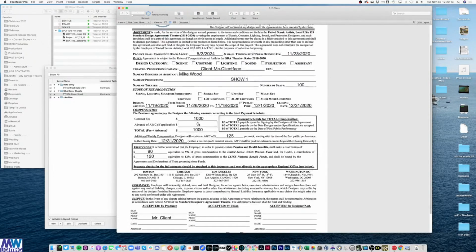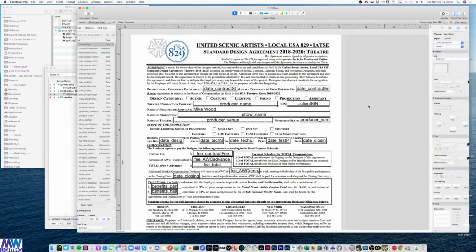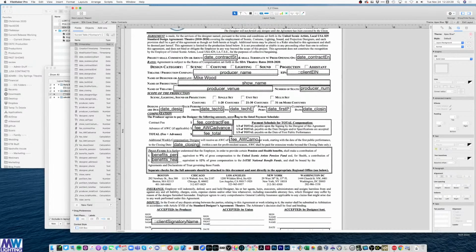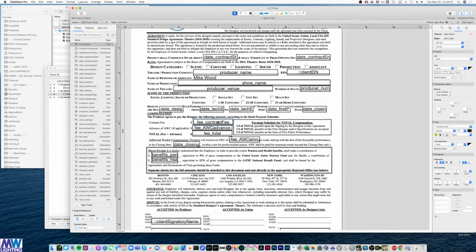Okay, what do I need to change about this? Well, right away I've noticed that maybe I want to have decimal places in these. I probably don't need the dollar signs because there is a dollar sign already in front of that line. So let's just go ahead and add decimal places. To do that, I'm going to do Command L again to get back into layout mode, and I'm going to hold down Shift and click on all of my various currency fields.